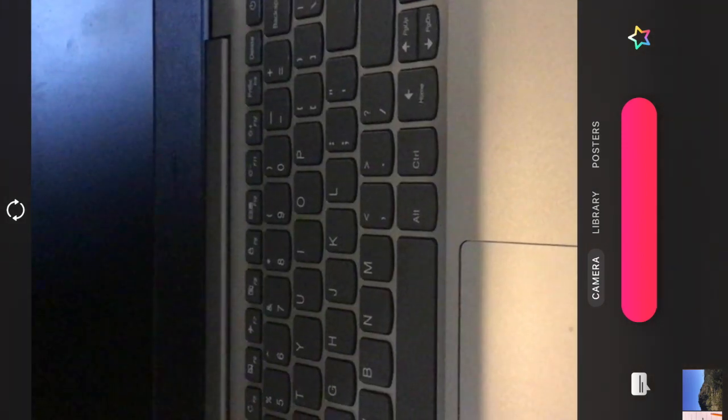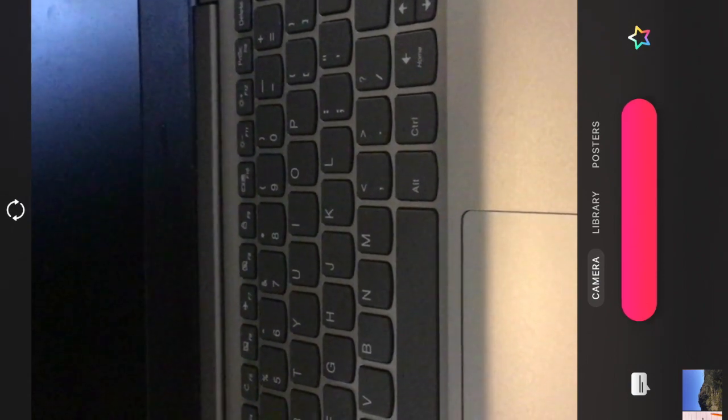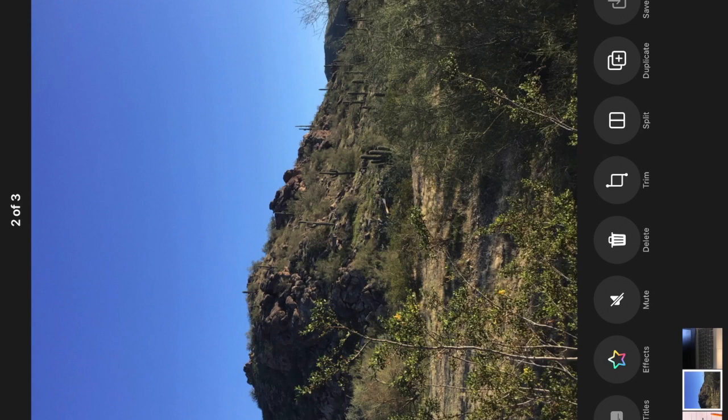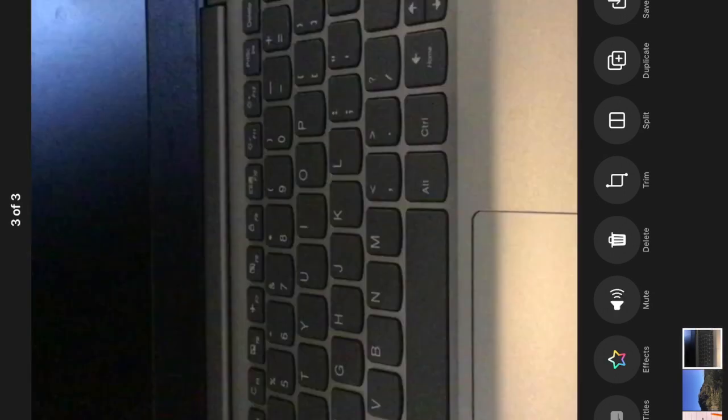So I am going to take a picture of my MacBook keyboard. Press and hold for a 5 count. Here we go. And release. So now, if we go back down to the bottom, we have our poster. We've changed the font. We've added in a still shot. And we've also taken a live shot. At the top, in the middle, it's showing us how many clips we have in our existing video as of right now. So we're up to 3.